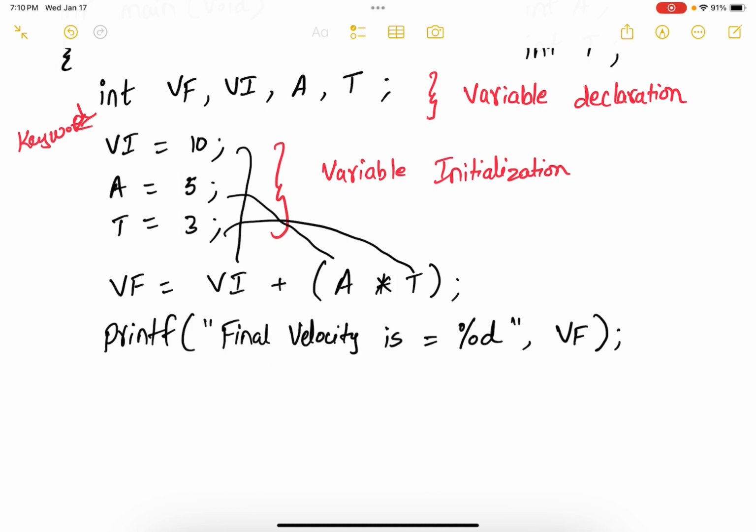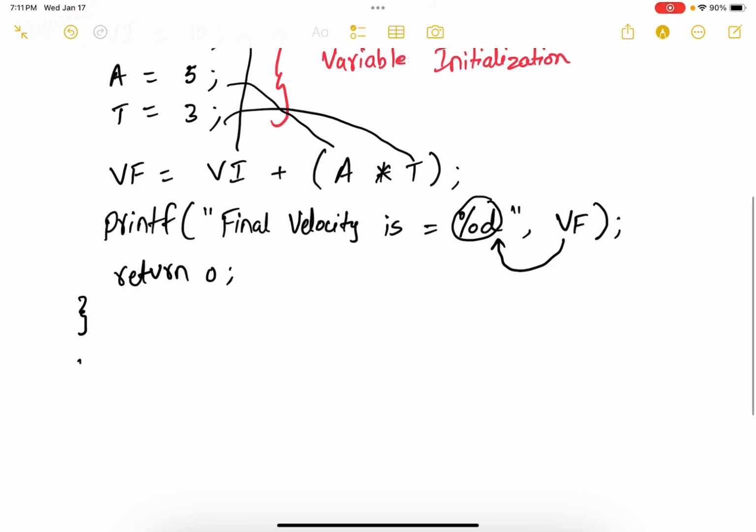So when you run this program, it's going to display final velocity is equal to, and as soon as it encounters %d, it's going to go outside and look at the first variable. It finds vf. Vf is copied here. That is, the value of vf is replaced in this location. And of course, then you have return 0 and then close the parentheses.